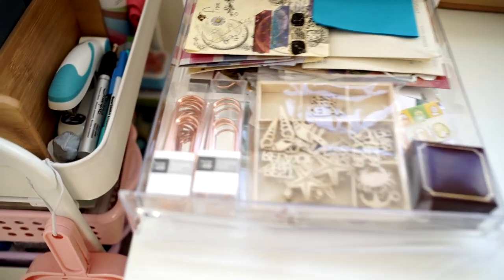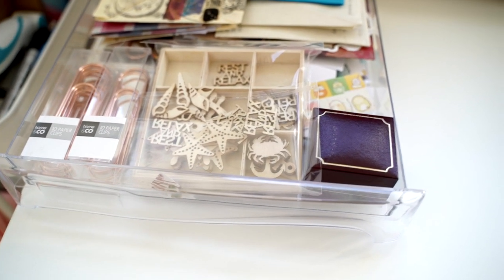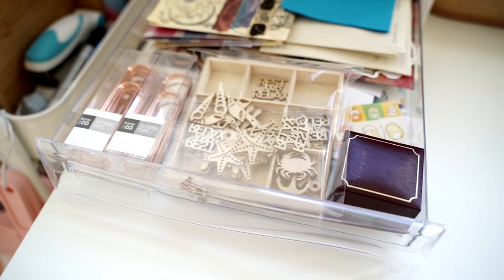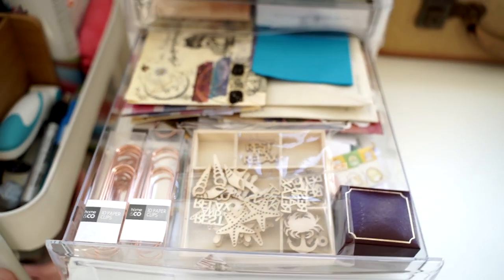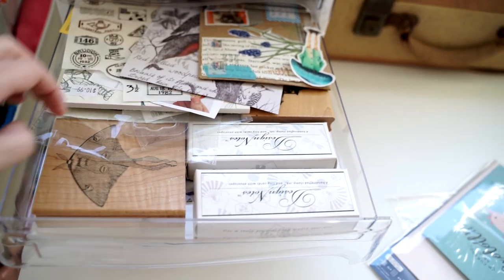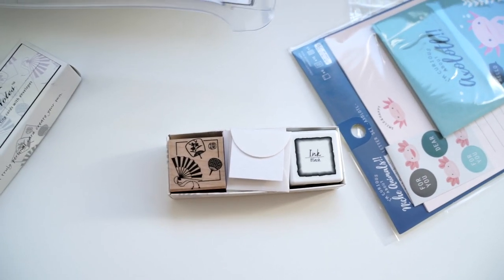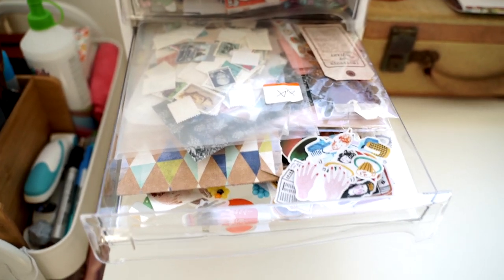There's also a ring my grandma gave me that I haven't found a spot for yet, and some little ocean timber decorative crafts. So that's the first drawer — very unorganised. There are even bits of plastic I want to reuse, a few envelopes, sticker books, some stamps, and these little mini envelopes and stamp packs. How cute is this little card and envelope!